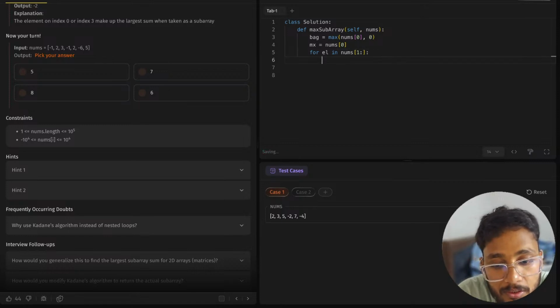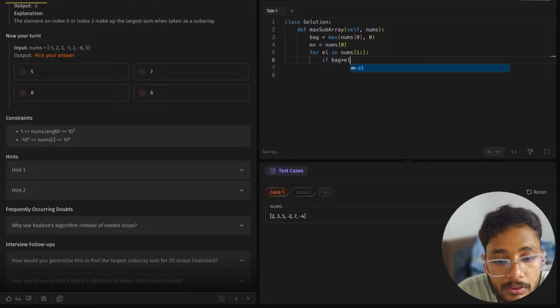Here, if bag plus EL is greater than 0, then bag is nothing but bag plus EL, and mx is nothing but max of bag and mx.